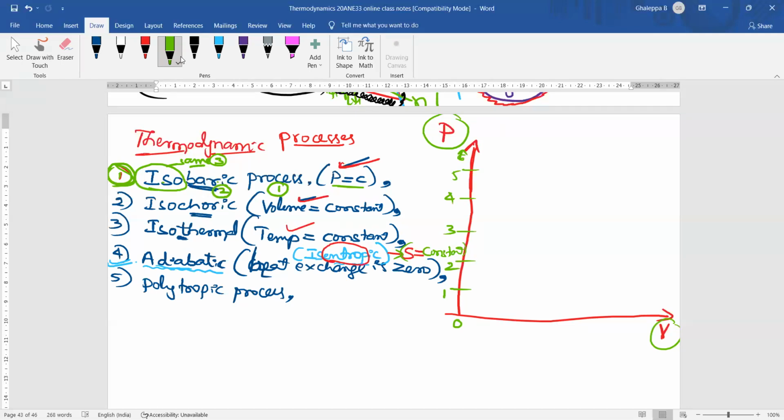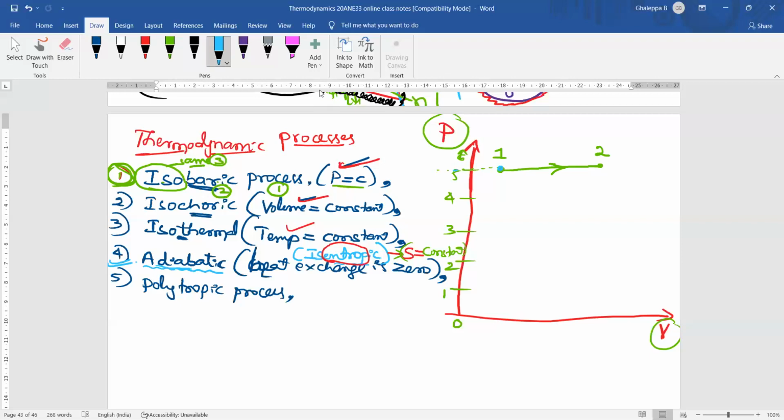The process is at 1 bar. So an isobaric process at 1 bar, you have to represent with a horizontal line. This is the beginning of the process, point 1. This is the end of the process, point 2. So during 1 to 2, the pressure is constant. In this graph, how much is the pressure at point number 1?